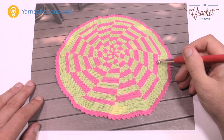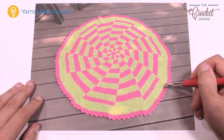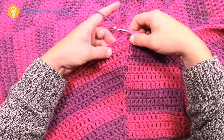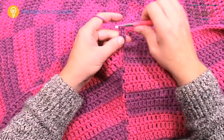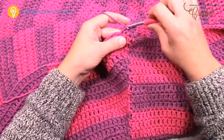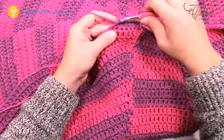You're at the end of the pink section. Do two more rounds of what you already know, and then we'll do four rounds of just solid color and one more pink before the border. Currently the project is at round 28. We're going to switch the colors one more time and do only two rounds of the switch, then eliminate one color and go to solid. Like always, the first one in each section gets two, then one into each after that.